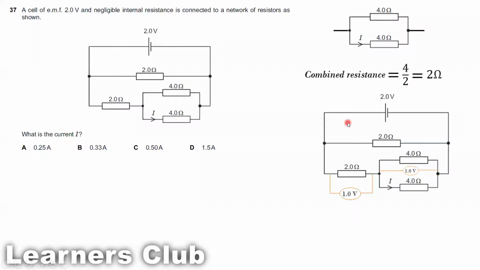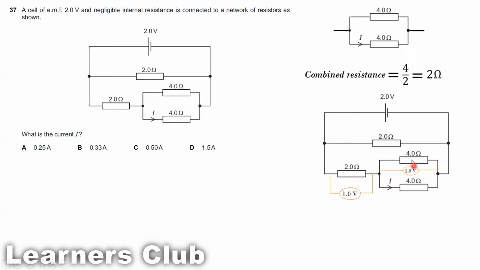As you can see, it's a parallel circuit. So 2 volt is going to be 2 volt for this 2 ohm resistor as well as 2 volt for the same resistor. But as you can see, this is 2 ohm and the combined resistance is 2 ohm. Equal resistors split the voltage into equal voltage. Like you can see, this is 2 ohm. This combined resistance is also 2 ohm. So 2 volt will be split equally. So this will get 1 volt. This entire thing will get 1 volt.